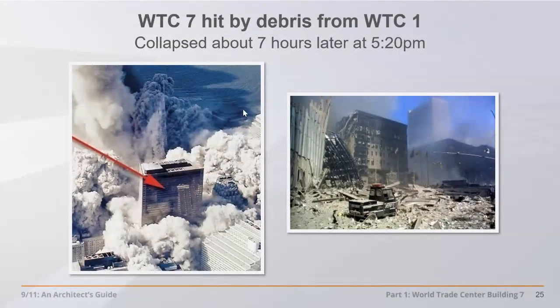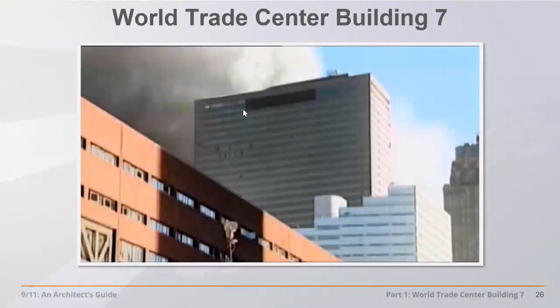Here it is, in fact, surviving just fine after being hit by a few of the beams from the Twin Towers, North Tower, when it went down. It's standing fine. There was some damage, according to NIST, the National Institute of Standards and Technology, who was tasked by Congress to explain to the American people the collapse of these three World Trade Center skyscrapers on 9/11. They say, well, the damage wasn't a part of it. Diesel fires weren't a part of it.